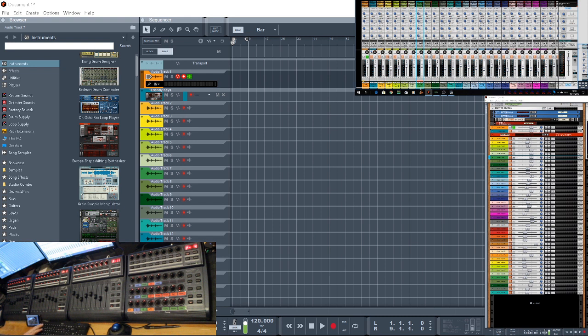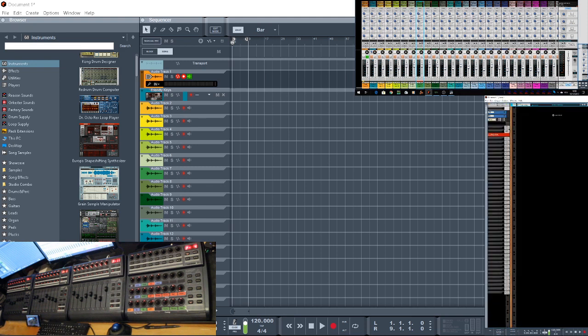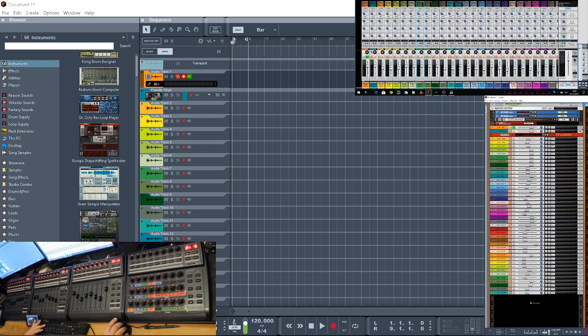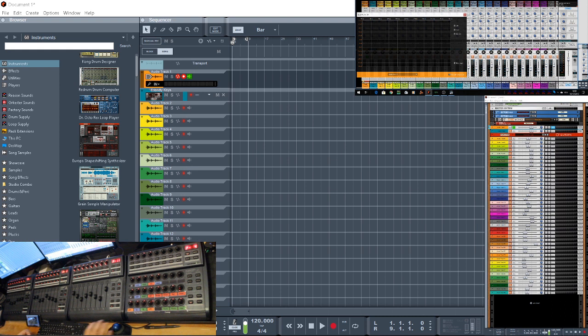So I'm going to activate the mixing mode in my script, Autohotkey. I press Ctrl F1, and it starts telling me that the channel... okay, let's do it again.